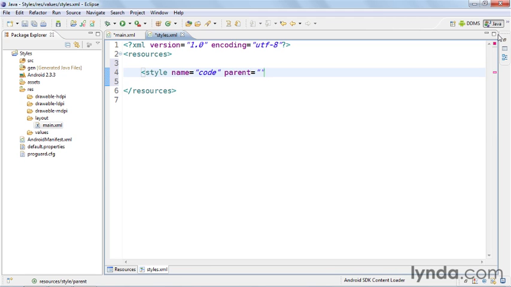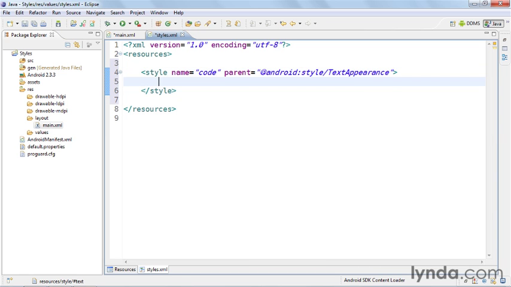So the way in which we get to the default styles of Android is we say @android:style/, and I'm going to base it off of the text appearance style, which is the default style for text appearance. Now you're probably wondering, how did I find out that this is where these are stored and this is what they're called? Well, we'll go into that a little bit later, but let's just do that. So we're now extending this default style within Android. So now we can just go through and set overrides for any properties that we want.